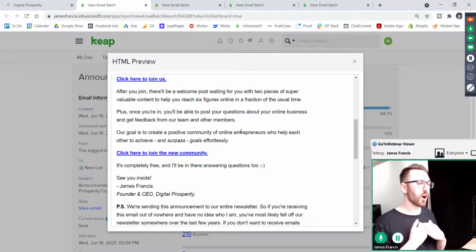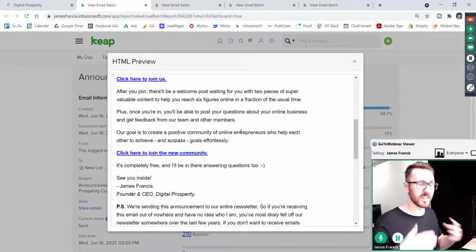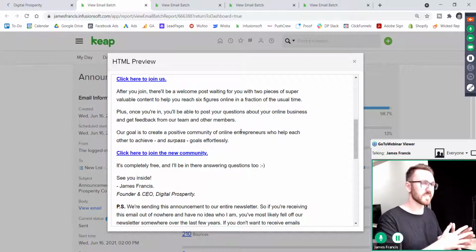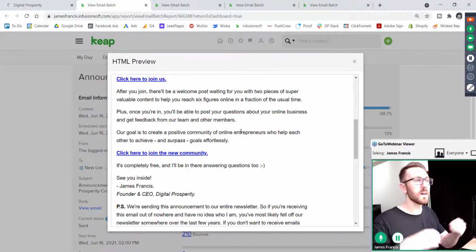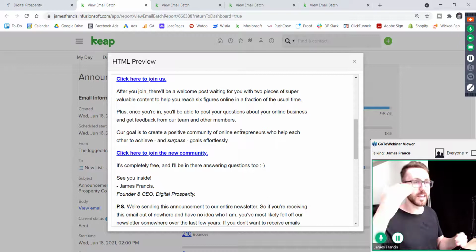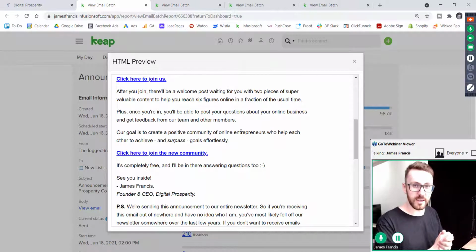In my industry, I talk a lot about having freedom to travel, to work from home without having to answer to anybody else, like a boss. To not have to work 40 hours a week, and so on and so on, because that's what my market wants. They want to quit their job a lot of the time, or at least in the early stages, they want to do this stuff part-time, earn enough income to supplement their day job, and then eventually replace their day job with this stuff full-time, and to grow their income beyond what they were earning before from their day job, and so on, usually beyond 6 figures. So we talk a lot about that in our stuff.